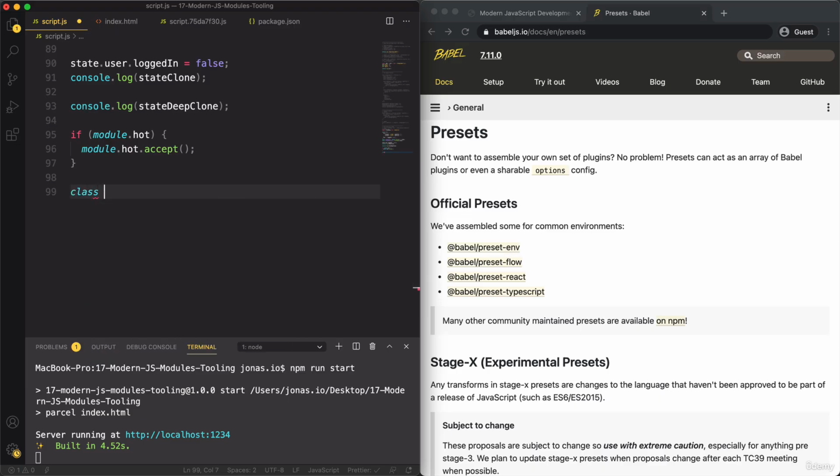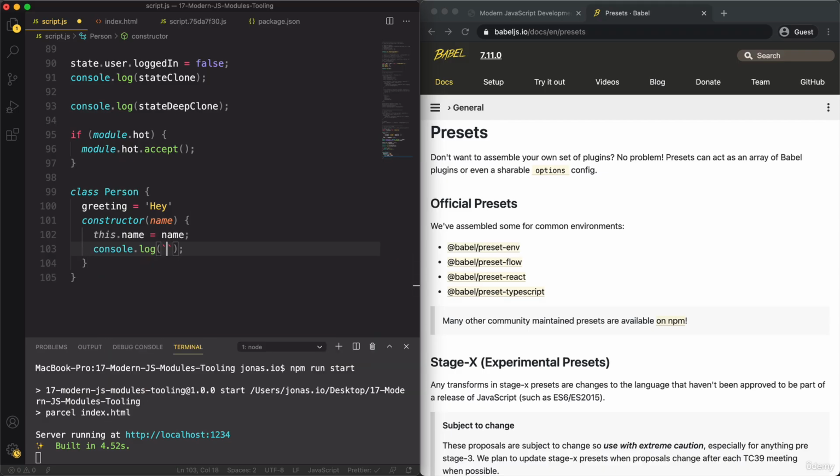So let's just write a simple example here. And so here I'm going to use a field called greeting, which I'm going to set to hey, and then just a normal constructor which takes a name, this.name equals the name.